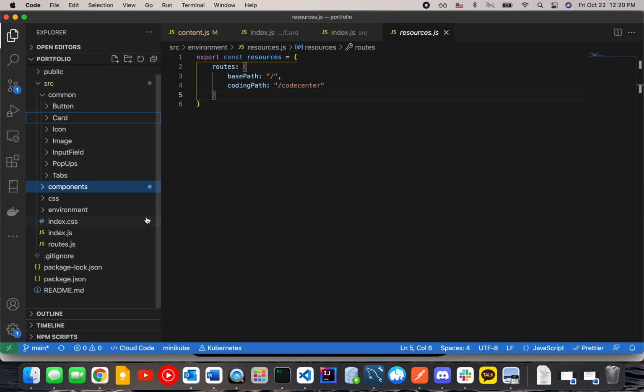I could have just included Materialize or Semantic or Ant Design into this project and pulled in components like button, card, tabs, whatever, saved a lot of time, and just set whatever values I had to, and it would have been easier. I just don't like to do that.